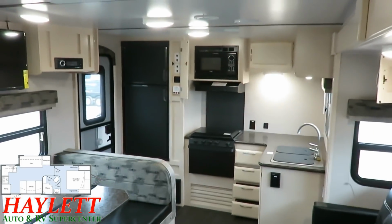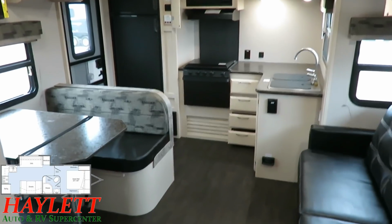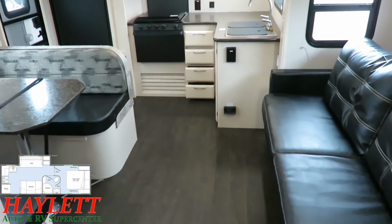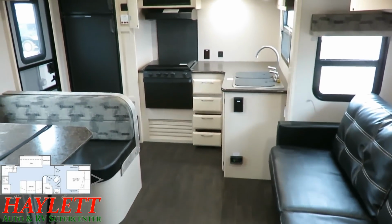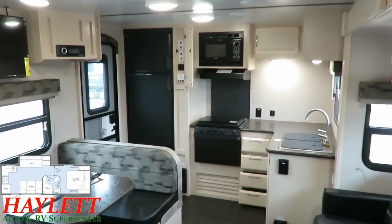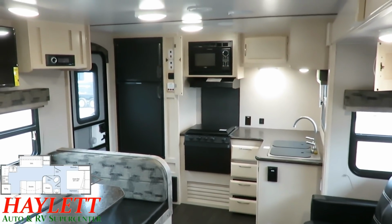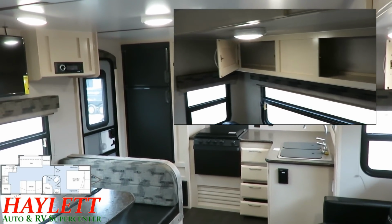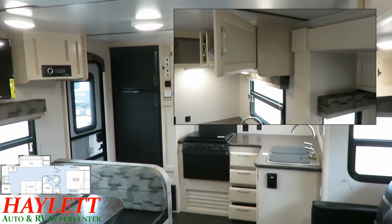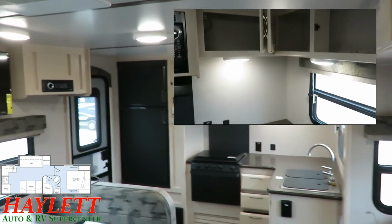But it's not just the outside of the Winnebagos that really sets them apart. The interior has an immediate visual difference about it, and I think it's one of the reasons that these have been successful, because there's just as many people love this interior as hate this interior. There's almost nobody who walks in there like, I'm lukewarm on it. It's either, ooh, I like that, or it's no, I'm not doing all that white.